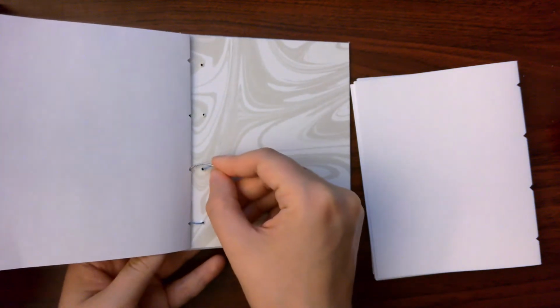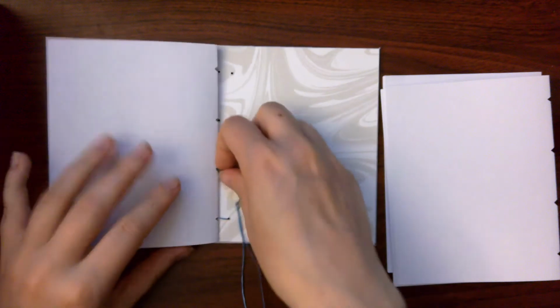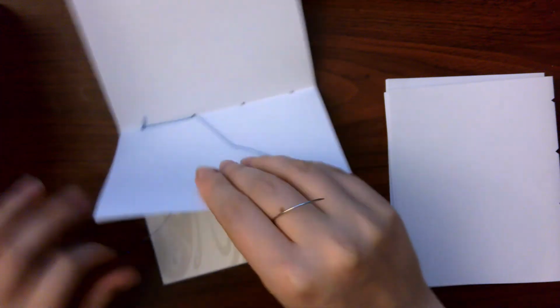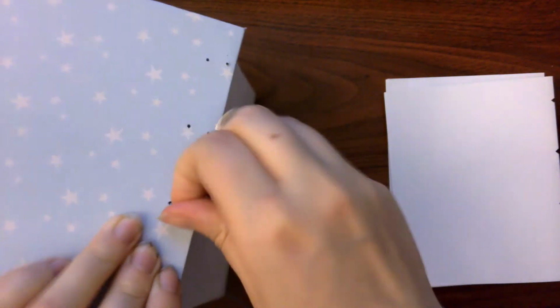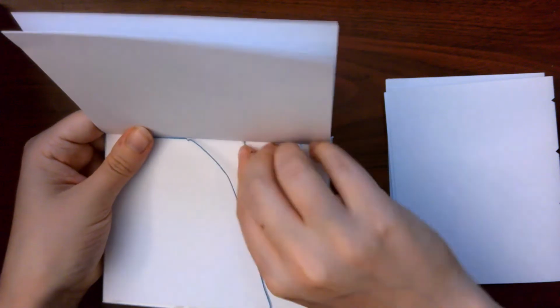And then go back through the hole in the gathering. You want to make sure that you end up in the center of the gathering and not into one of the other pages of the gathering. Again, pull gently but firmly so that all of the stitches are taut. You don't want slack in any of the stitches. Like so.